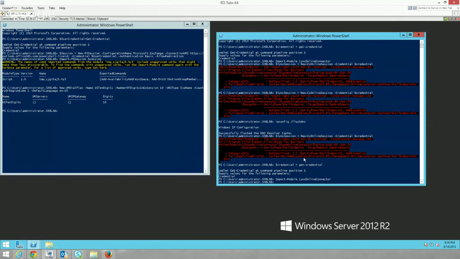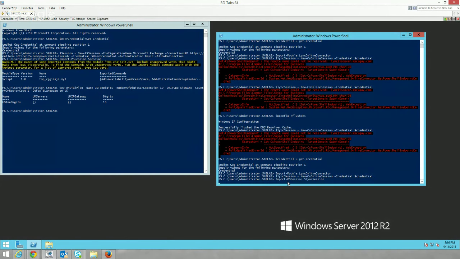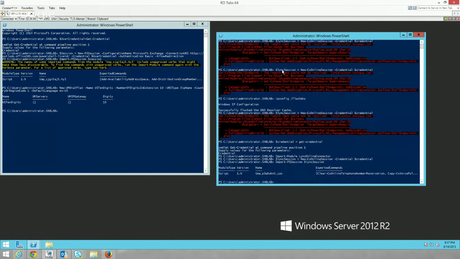And now we're going to import that module again. I don't even know if that was necessary. Let's do our Lync session again. It should go through properly this time because I know I have the Lync discover records in place for my msucguy.com domain. Once that's done, okay, perfect. We're going to import that session. Again, it goes through a few steps up top.